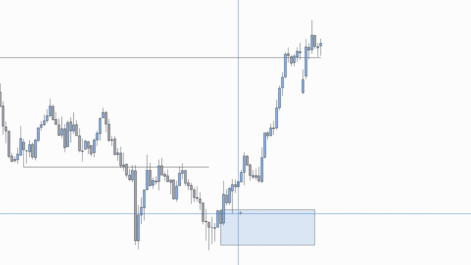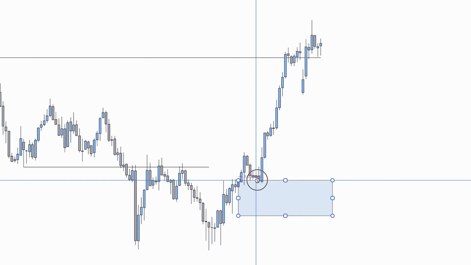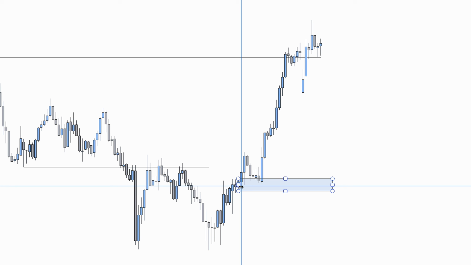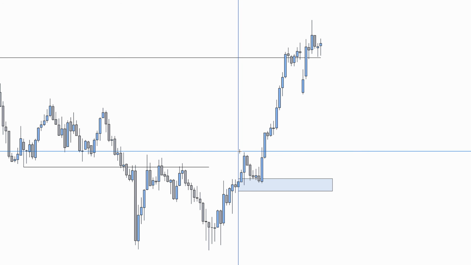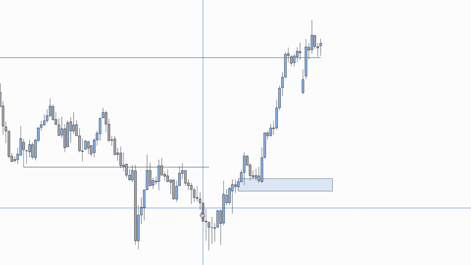The market pulled back, retested this zone, creating a new demand zone, which would realistically be just around here. Once again, the last candle before the impulse. But as you can see, the market came back and retested this one as well. So this is what we call an efficient range.